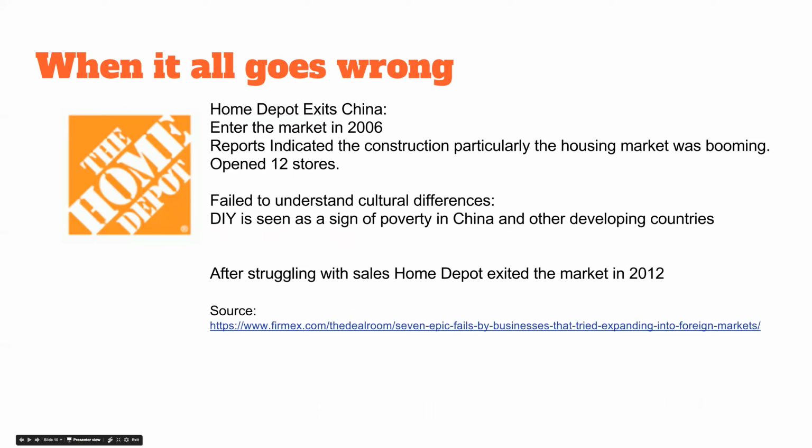Lastly is Home Depot. In 2006, Home Depot thought that the timing was right to enter the Chinese market and opened 12 stores. After all, the country was amid a growth spurt, and the housing market was booming in China. What Home Depot failed to understand is that the Chinese people see DIY projects as a sign of poverty. Home Depot has also struggled with this in other developing countries, as opposed to the U.S., where DIY is viewed as a hobby. In 2012, Home Depot shut down its stores in China.